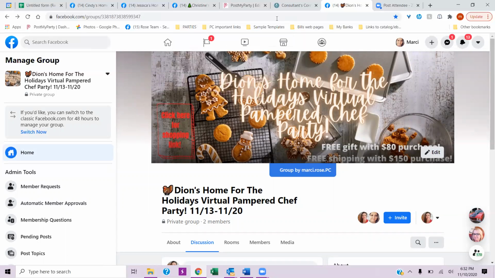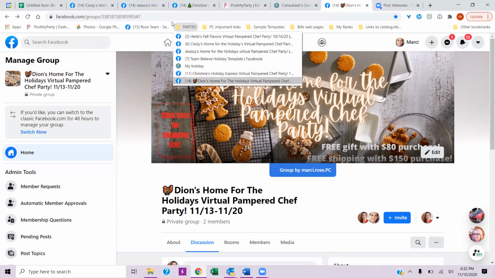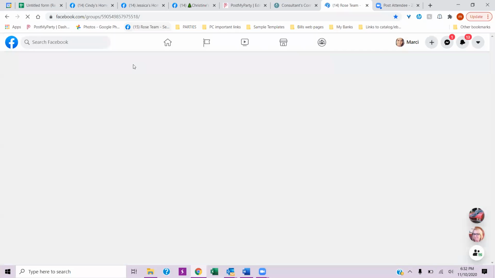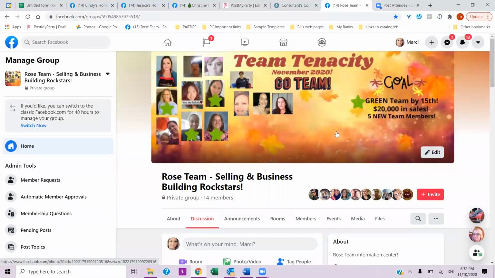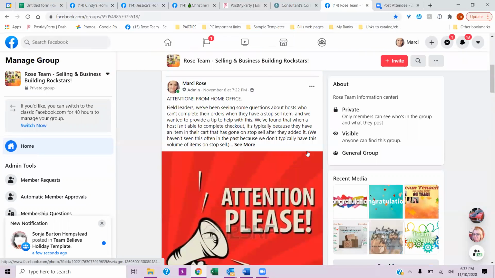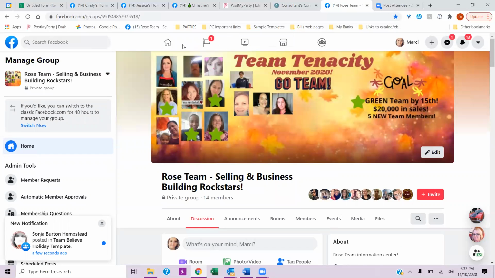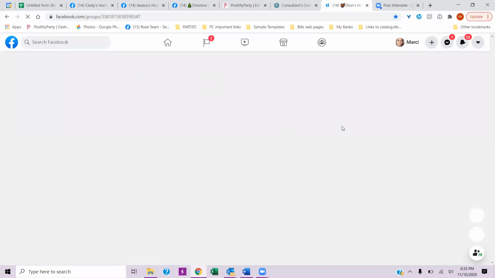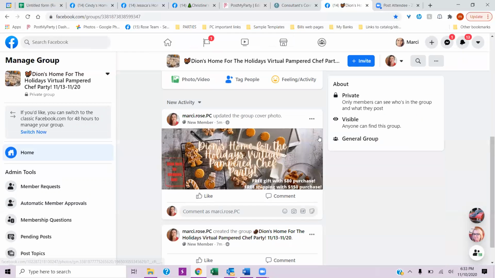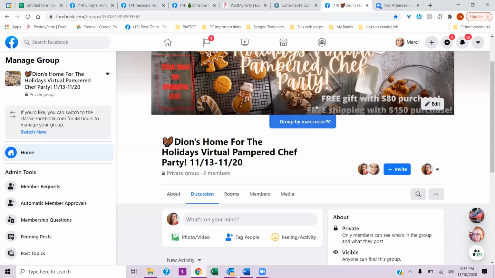so no matter what I'm doing, I get out of this, I go into Chrome, and I can pull up Dion's party just right there by just going to this toolbar. Okay, it's just like with our team page. I got it right there on that toolbar. Here's our team page. I can go there and work on that anytime because it's convenient. So I'm going to go back to Dion's page. There it is right there. Makes it super quick.